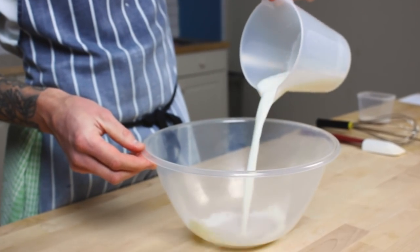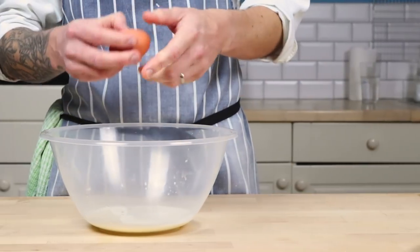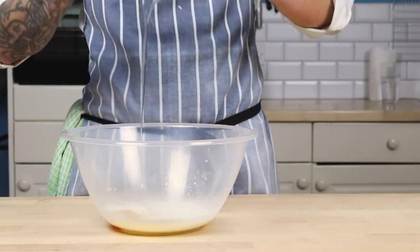So the first thing into my empty bowl goes the liquid part of the recipe. In this recipe, it's milk and egg. Now this one I'm making here is a Japanese milk bread, and it's a good example because there's a lot of things that go into the bowl in a very specific order and there's a lot of talking points we can touch on along the way. But whatever your liquid part is — whether it's water, water and milk, or beer — I start off with it in the bowl like this.